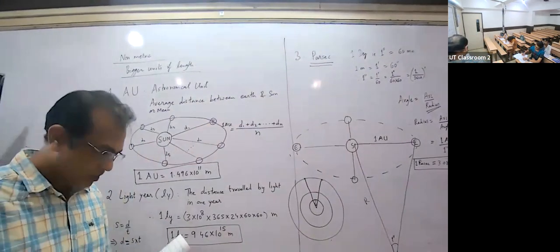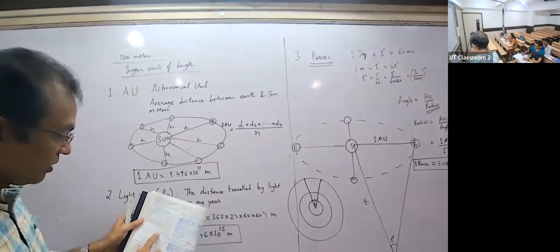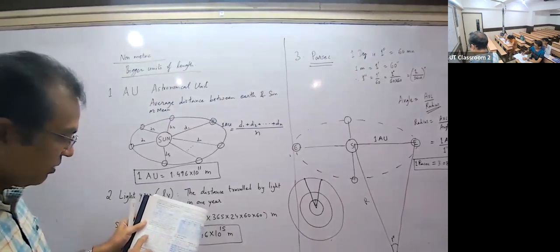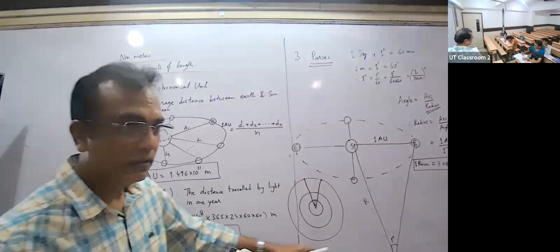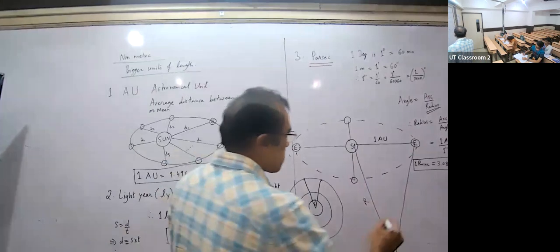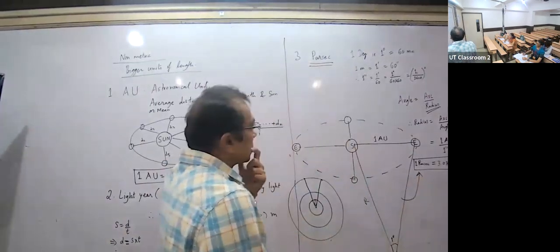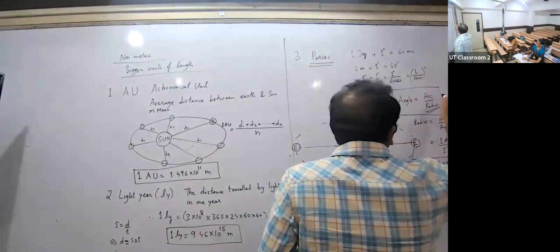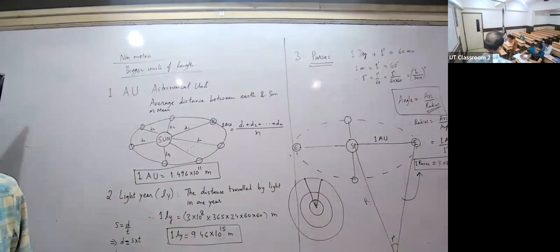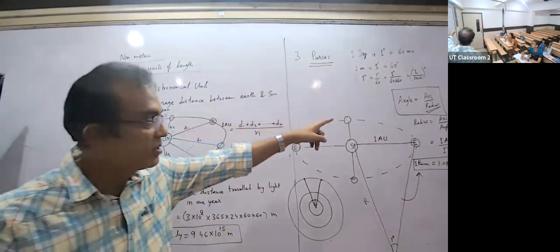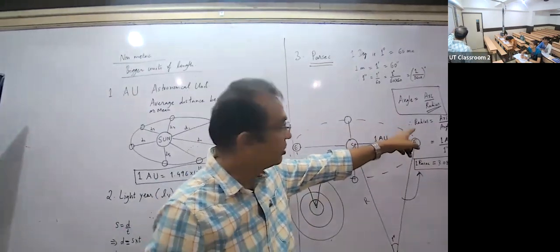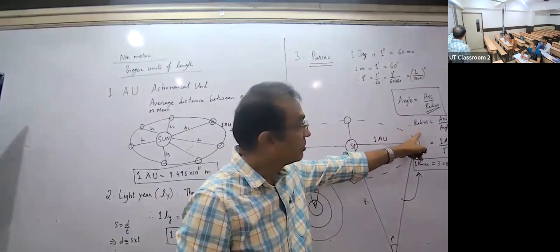So the description given in the book is, 1 parsec is the distance from where the semi-major axis of the orbit of Earth subtends an angle of 1 second. So this distance is 1 parsec. Okay. So this formula you need to know to calculate, but that's not taught to you yet: the relation between angle, arc and radius of a circle. So you can write this down. Using this, you can get this calculation which is given in your book.